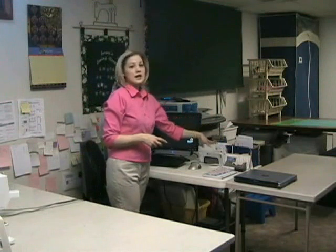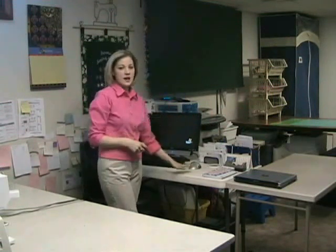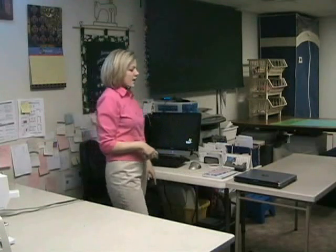And I have little organizers that I try to keep around so I can put everything in my organizers instead of having it sitting out on the table. Then I have another table right next to my computer table, and this is a table that just moves around a lot. Right now I have my laptop computer on it, but I will move it around if I'm quilting, if I'm working on another project, a different area of my sewing room, I can move it around wherever I need it to.